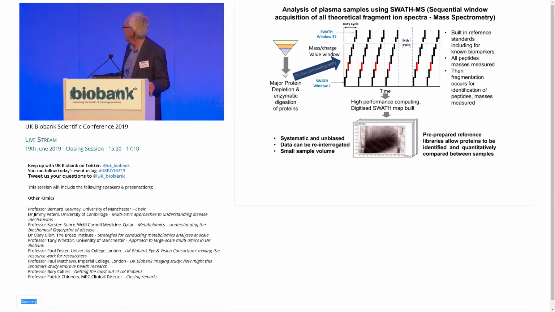And the pre-prepared reference libraries that you interrogate these maps with give you the identity and the relative quantity of hundreds of proteins. That's one of the reasons why doing mass spectrometry is a cheap approach to addressing the issues around UK Biobank. It's good use of sample because such a tiny amount of material gives you so much information on so many proteins.